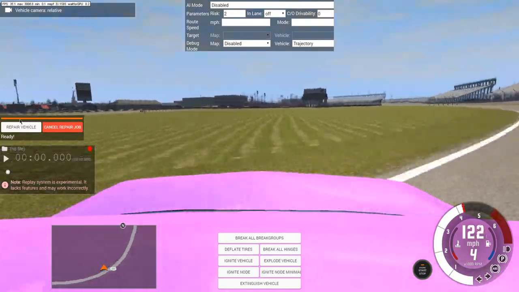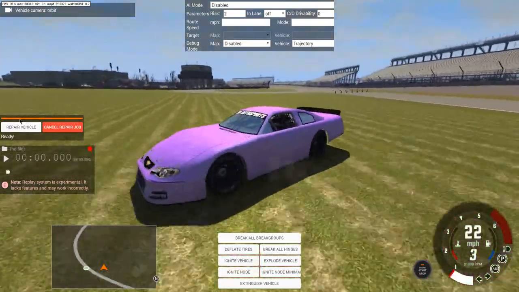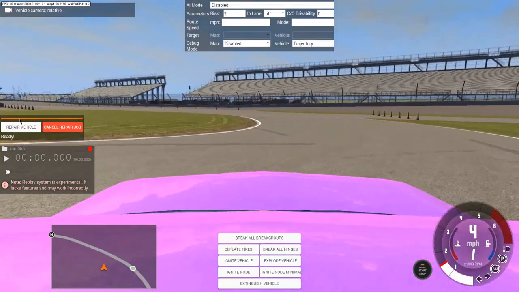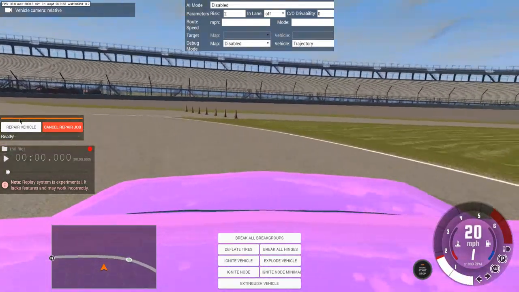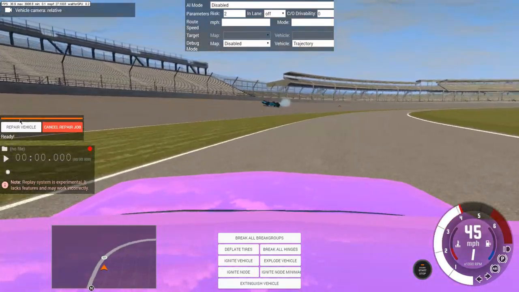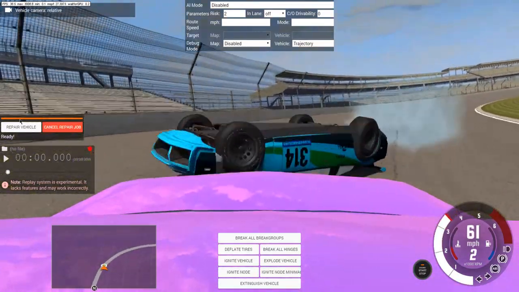Oh, I guess I don't need to crash into it. I'm already wrecking. I just spun out. That was dumb. Now let's crash into the car that has bluish smoke coming out of it. Come here, boy!